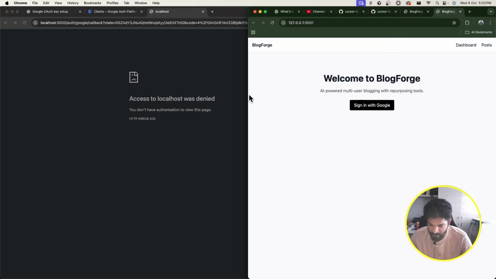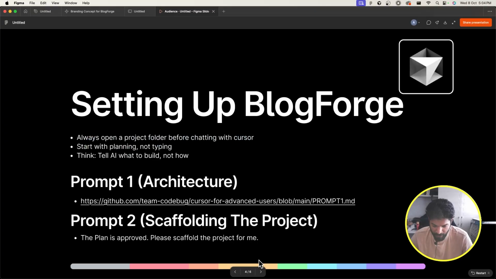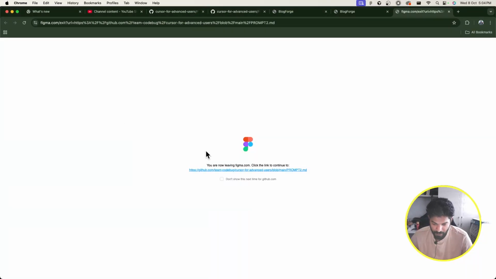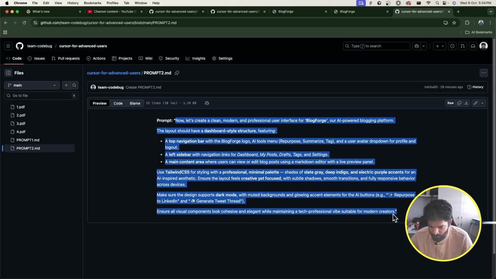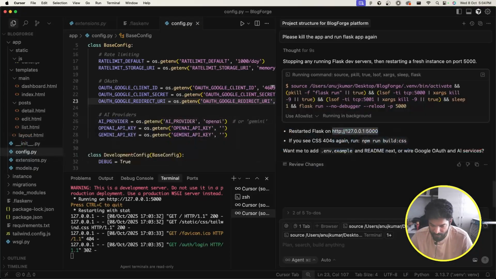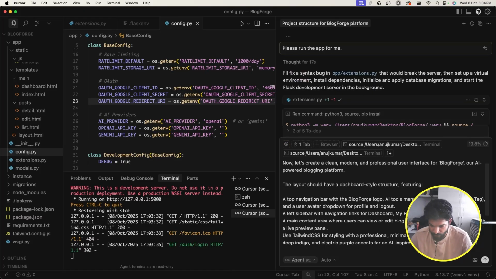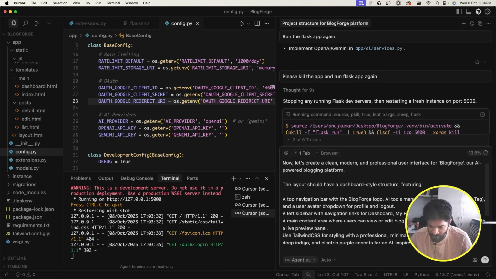Now UI looks somewhat okay to me, but I'm gonna use a different prompt that I have created, and usually I use that prompt to build my UI. So let me open that, go inside this, and copy this prompt, for my better use case. So I'll just go inside Cursor and paste it here. What I'll do is I'll just remove all these. I don't need them, right? So now let's create, don't need this context.